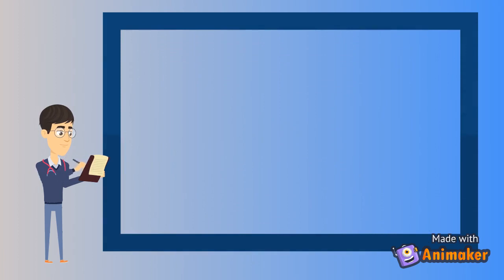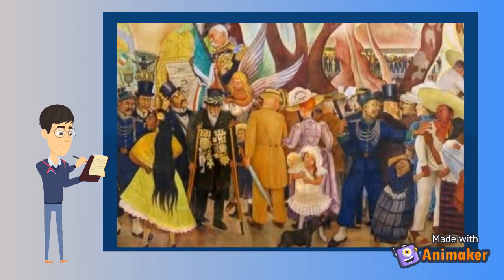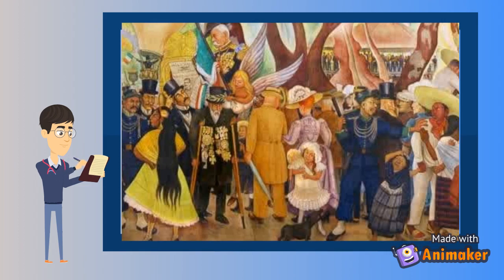In the middle, next to Posada, I can see Porfirio Diaz holding the national flag above a cloud. A girl with wings is with him. She might be one of his daughters. Under the cloud, there is a fancy white man on crutches, followed by a man who could be his bodyguard. Next to this man, there is a kid on the ground, holding a baby who might be her sibling, and a cute black puppy that must be her pet.